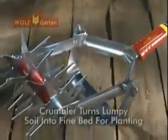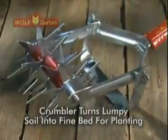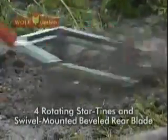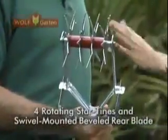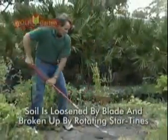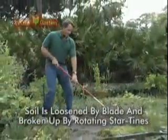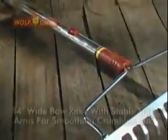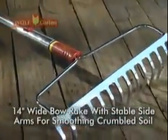This is the soil crumbler. It is specifically designed to turn lumpy soil into a fine bed for planting. In the front are 4 star tines that rotate, and on the rear of the tool is a swivel-mounted beveled blade. The blade digs in to a controlled depth and loosens the soil, which is then broken up by the rotating star tines. This bow rake works well for smoothing out crumbled soil.